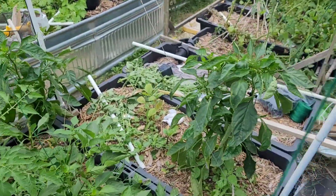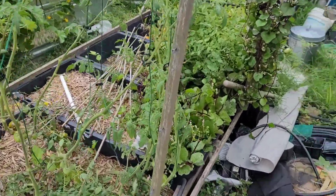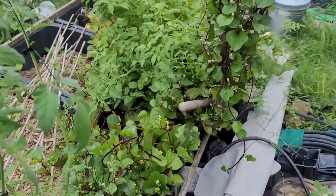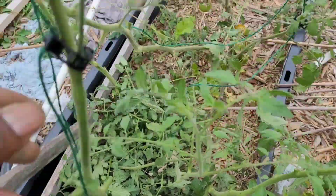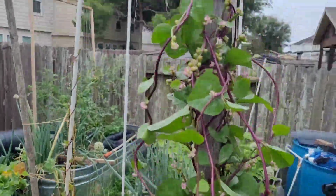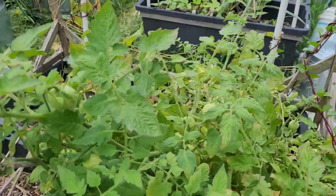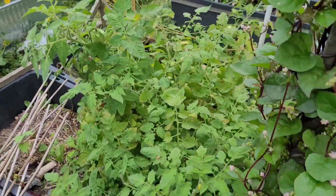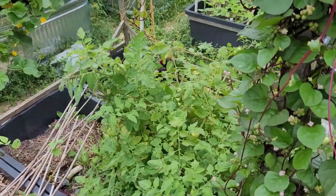And then once I finished that, I started moving over to the other part of the system. I've cut this one back already and strung this tomato plant up. Now I'm going to prune back the Malabar spinach so I can give some support to this tomato. Then I'm going to put up a different string system to support the Malabar spinach over here.